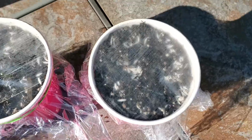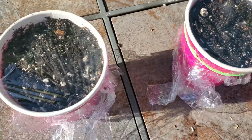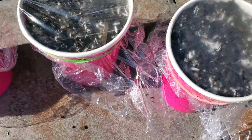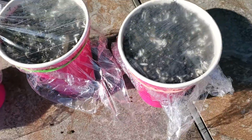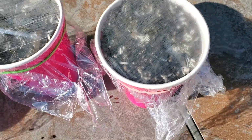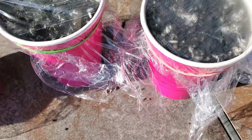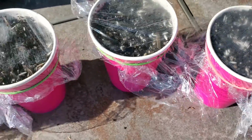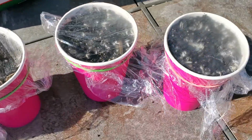Alright, now I don't have a ton of water inside any of these cups. It should be plenty to germinate the seed, and these seeds have only been under plastic for less than a minute, and the plastic is already starting to fog up. So there's plenty of humidity in there. Probably won't take that long for these seeds to germinate.